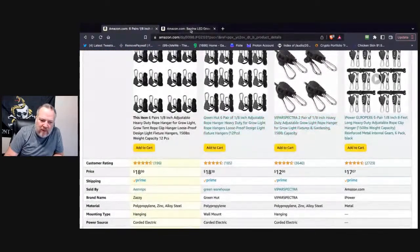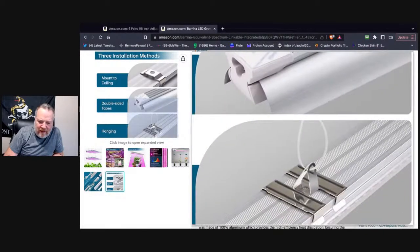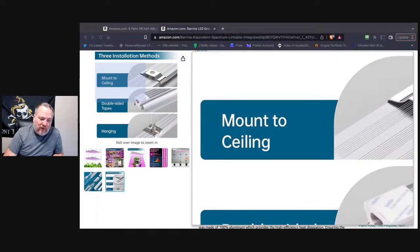Let me pull this up and show you how I use them personally. Right on the Berena lights, which are my favorite lights, they give you these little clips and you just attach your lower piece to the clip. It really couldn't be more simple. I probably didn't even need to include a video in this write-up, but it's so easy to do with StreamYard. And because you may very well have to use a different manufacturer, I wanted to make it really clear how to find them and that they really are all the same.